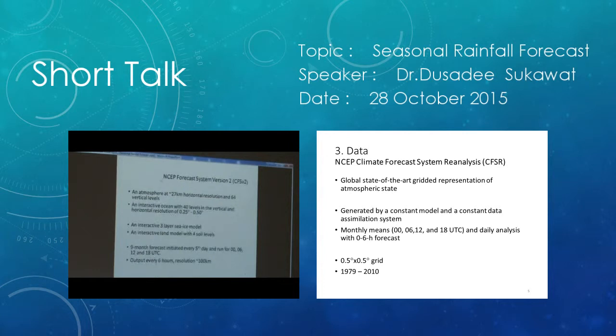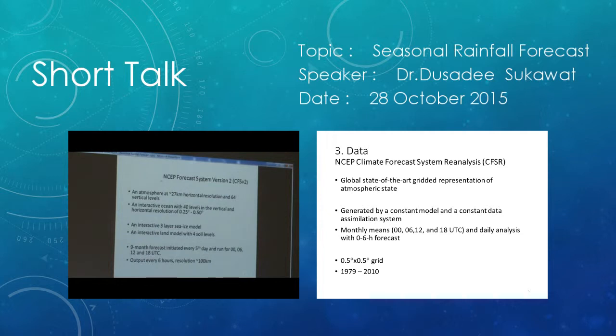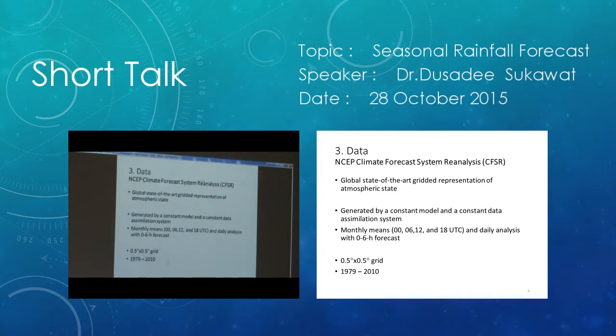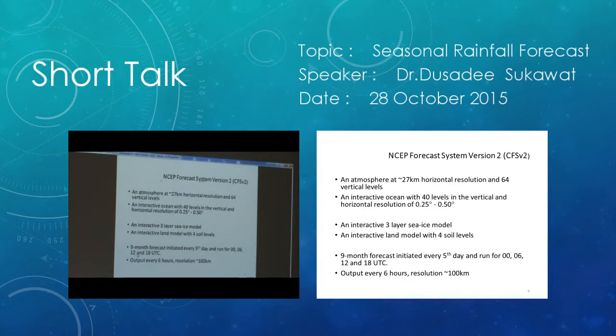Okay, and another one. This is the climatological data, and it is the forecast data. It has better resolution, about 25 to 27 kilometers, but we have to use the same resolution. I have to use the same resolution for the climatological data so that I can compare it. And this model includes atmosphere, land, ocean, and even deep in the soil. So it's a complete climate model.